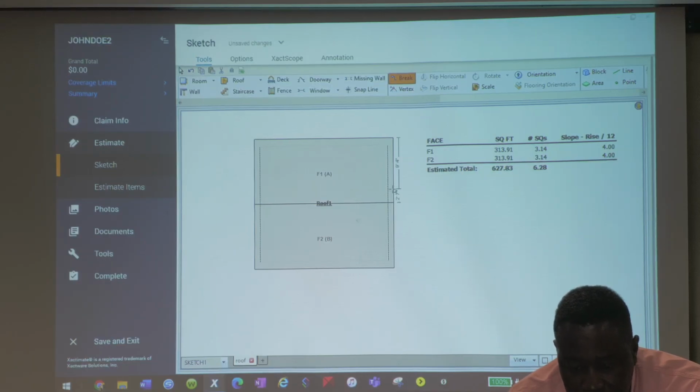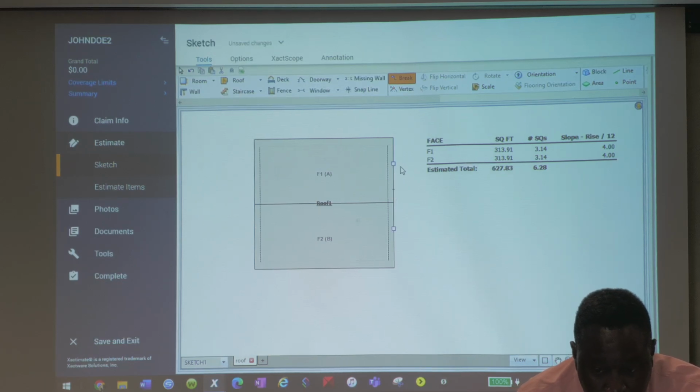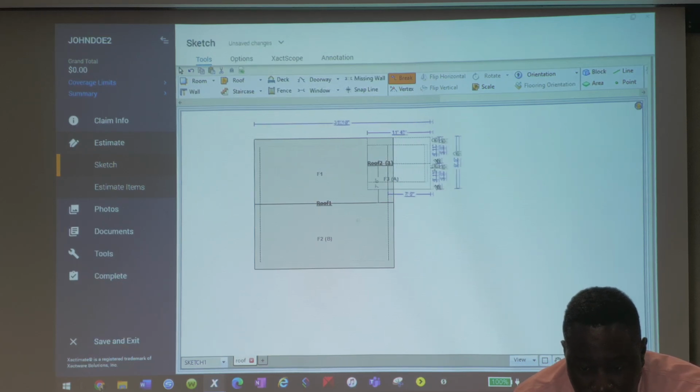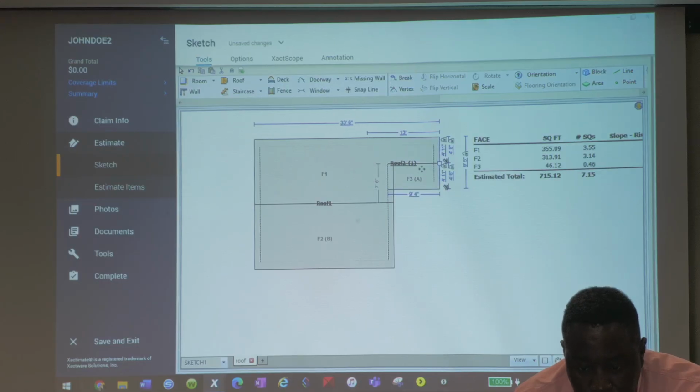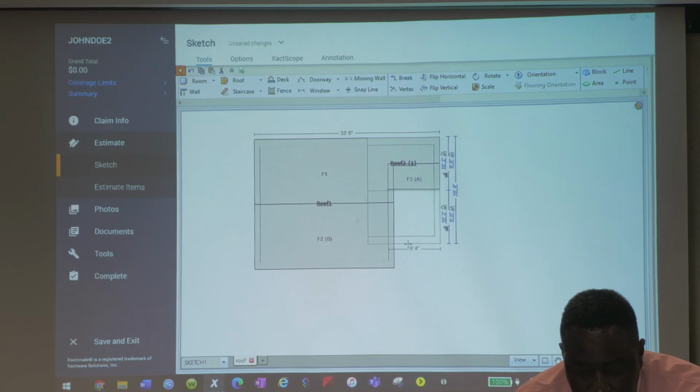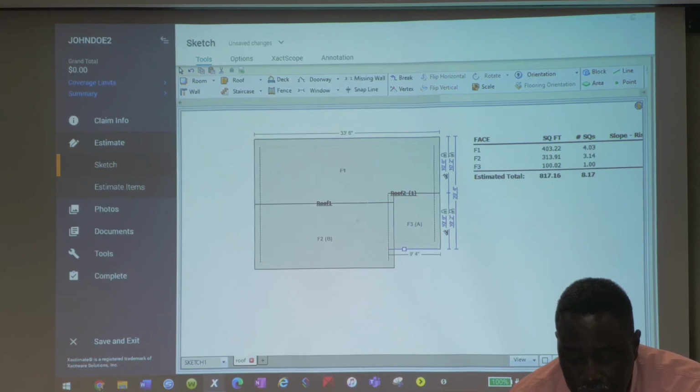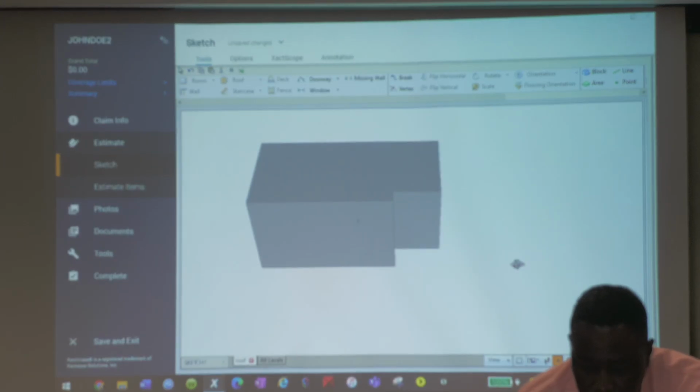I can actually click anywhere here, but I'm just going to click on one side of the gable. I'm going to hold my control key and pull that roof out. Then I'm going to select that roof again, highlight that roof, and drag the front to make it a little bit bigger. So how does it look in 3D? Like this.